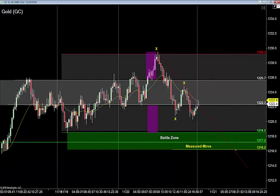Another thing to think about would be if we were to go up into that range and then come back down. That would also be an option there. In fact, you could even look for that combination of this not only being a 1-2 and then buying off that trend line, but at the same time, you could build that into a nested 1-2. Let those bears try once, try twice, and buy into that one too, right? So there could easily be a series of potential opportunities here as we pull back and finish off that pendulum swing. So I'm keeping my eyes on that 1218.